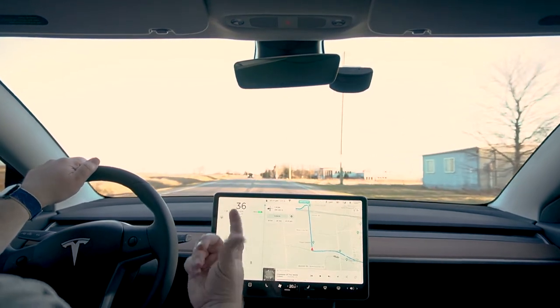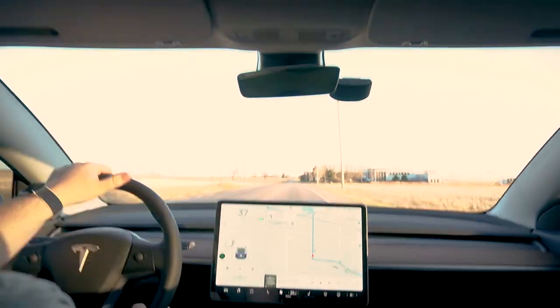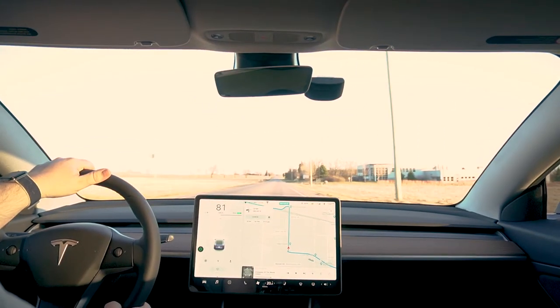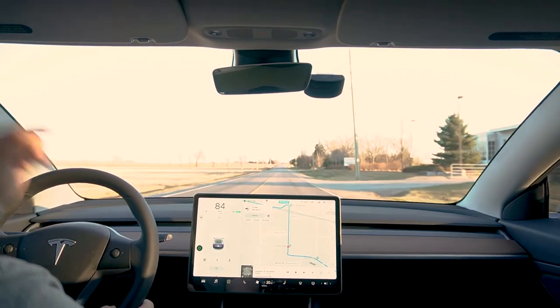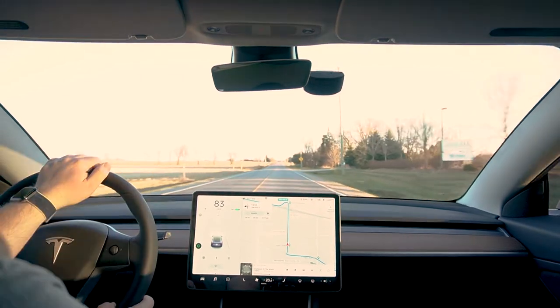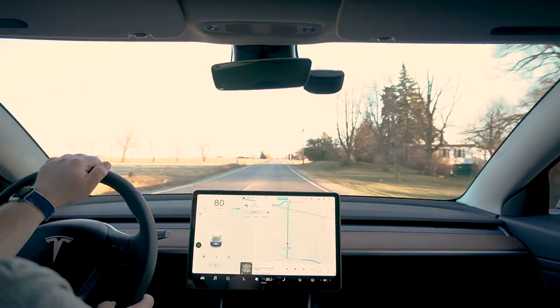Okay, so speed limit is 70 here. We're going 36, but in a brief second, we'll go way past that. Still, like every single time, it makes you feel a little crazy that you just went that fast in that short period. Crazy.